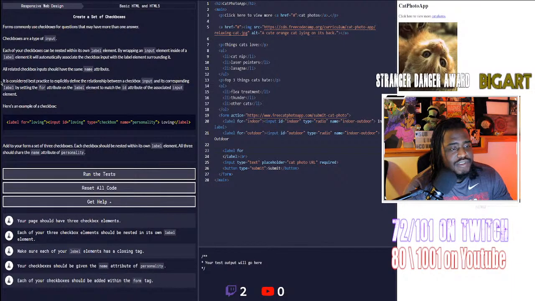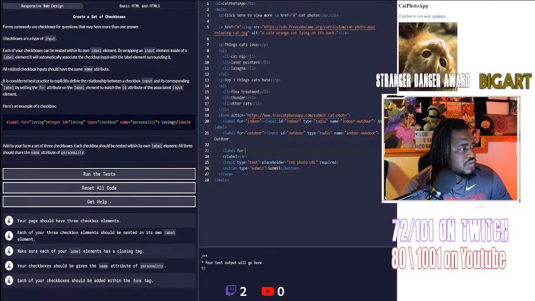Oh, we gotta make sure each of them has a closing tag too. Okay. All right, label for. Do you want the for to be for loving? No. Each of the checkboxes should be added within the form. All right, good. Your checkbox should be given a name attribute, personality.